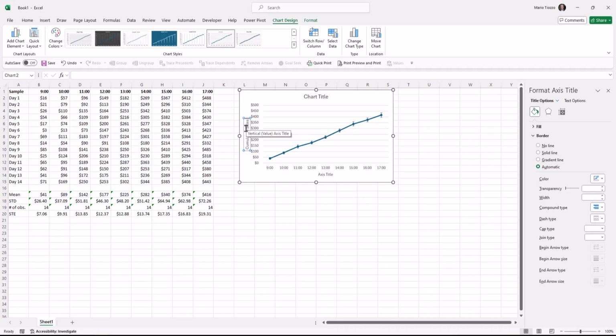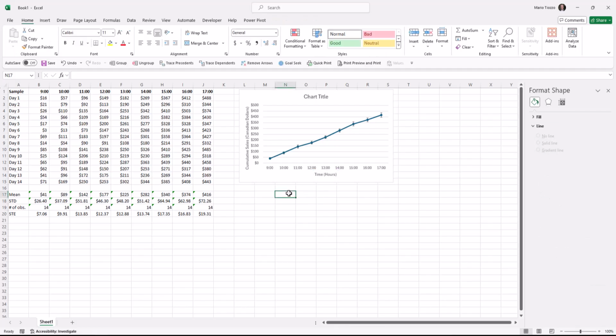Cumulative sales, and then we have the units, Canadian dollars. We'll do the same thing for the axis title on the bottom here: independent variable, time, and the units, hours. Great, that's looking pretty good.